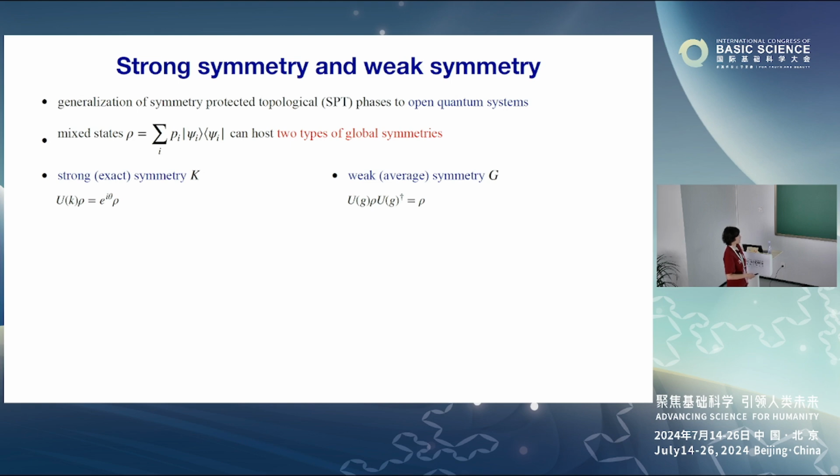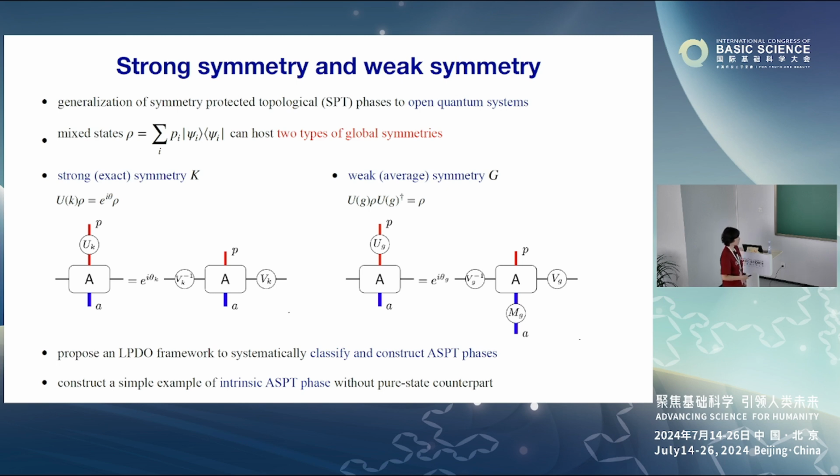So there are different kinds of symmetry. If we already have this strong symmetry, then the weak symmetry must be satisfied. However, there are some other possibilities where the strong symmetry is not satisfied, but the density matrix satisfies the weak symmetry. In fact, if you apply some symmetry action, it can project one eigenvector to another eigenvector. But when we consider them together as a mixture, we still have the symmetry. And we can use this kind of locally purified density operators to show the symmetry.